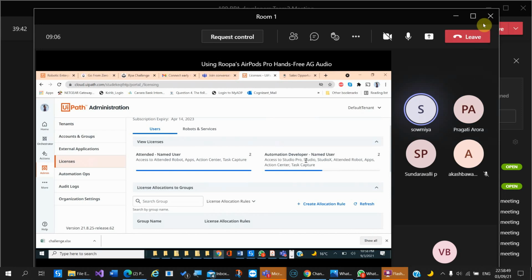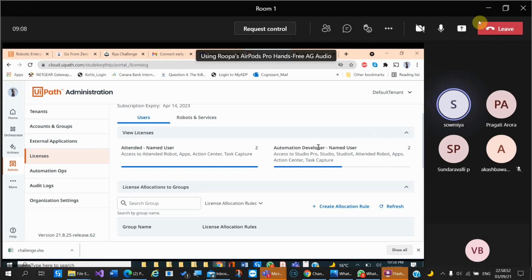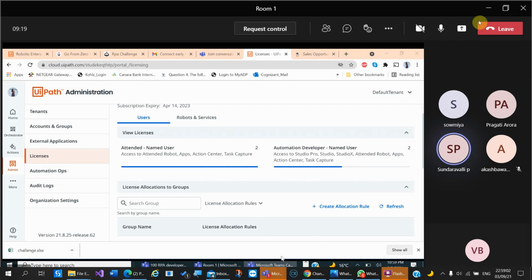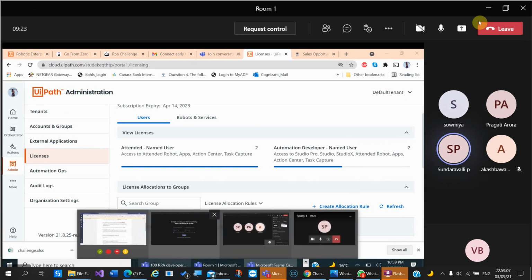How to go back? Okay, at this one. So don't think too much about licenses for now. Go ahead with the code. You can check with the licenses later. Any one person, if you have the license, can execute. Actually, for me, I'm not able to run the job. Wally is not able to run the job.